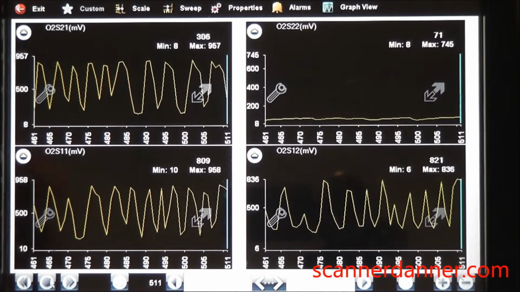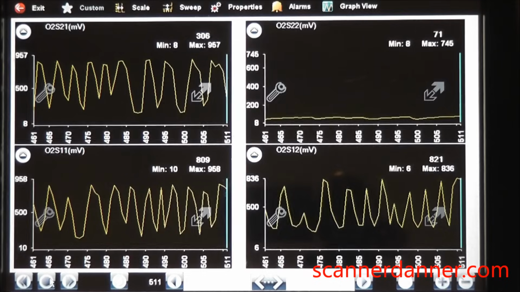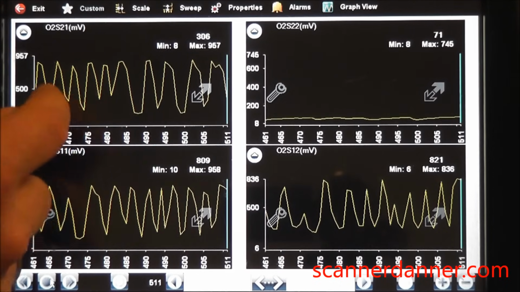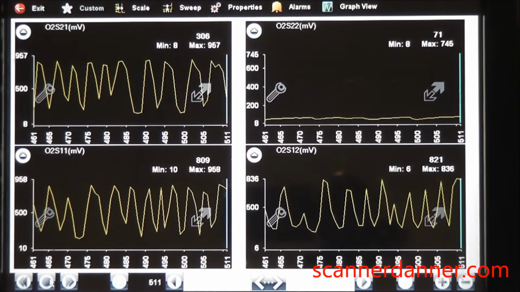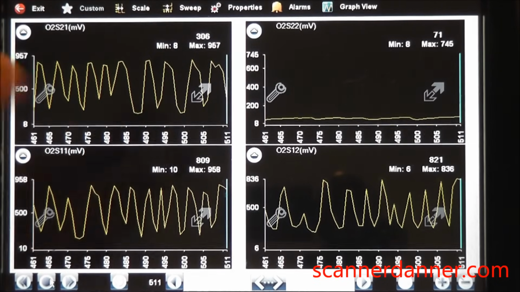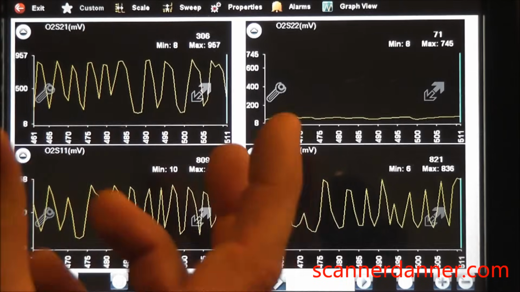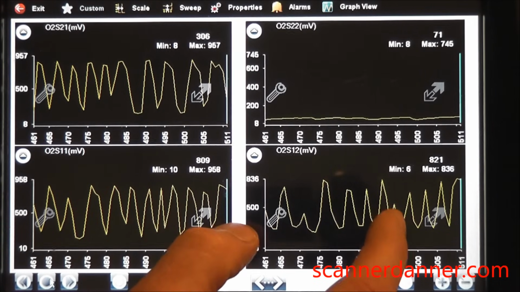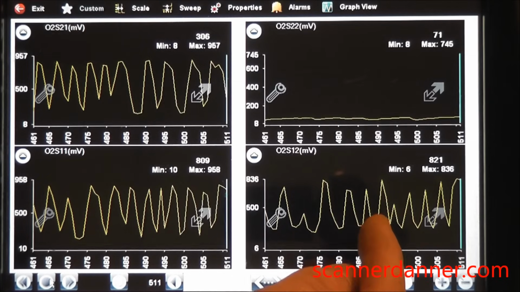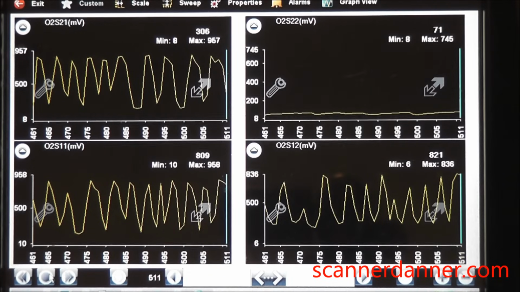So we don't want to make those kind of blanket statements. The other thing too that you'll read is downstream O2 should be steady all the time, and that's also untrue. If you're at wide open throttle and your upstreams are rich, so are your downstreams. If you do a rapid decel when the injector's shut off, you're gonna have a lean condition in that exhaust, the downstreams are gonna drop lean. So there is gonna be some reaction. I don't like this already for sure. And a bad cat will exhibit that, the downstream looks like the upstream on that bad cat, but you just have to understand there's variables there.